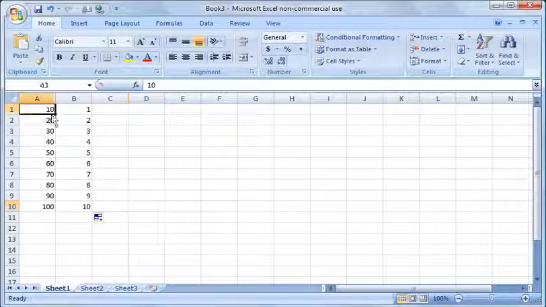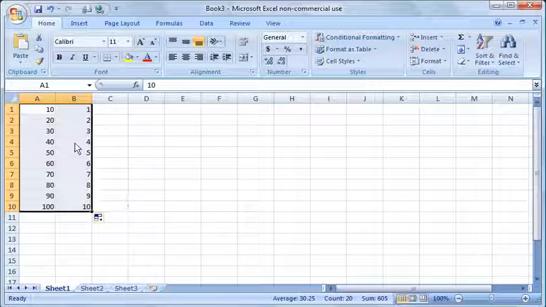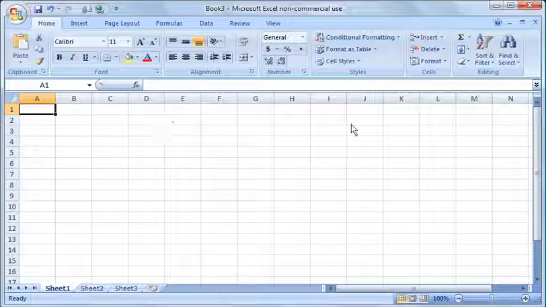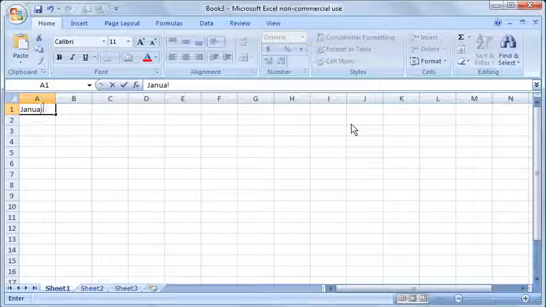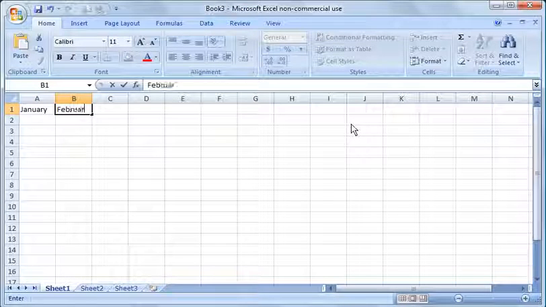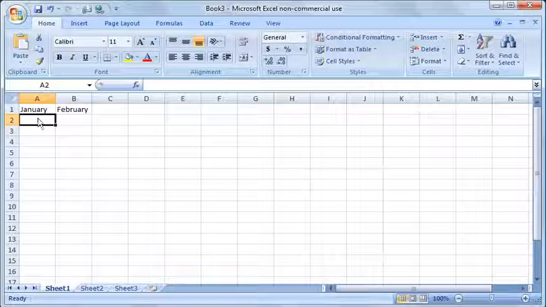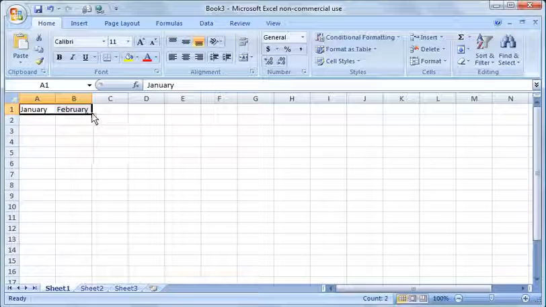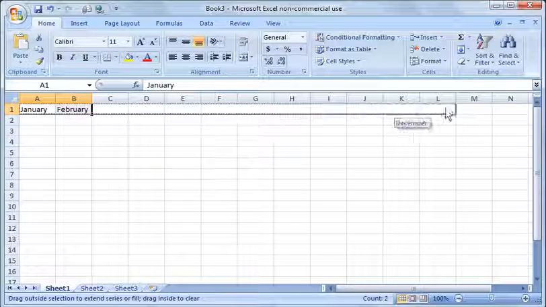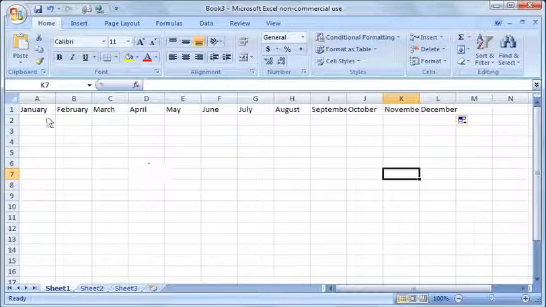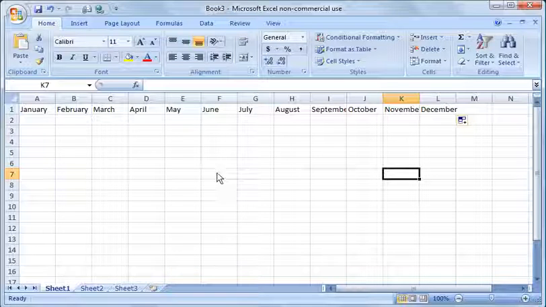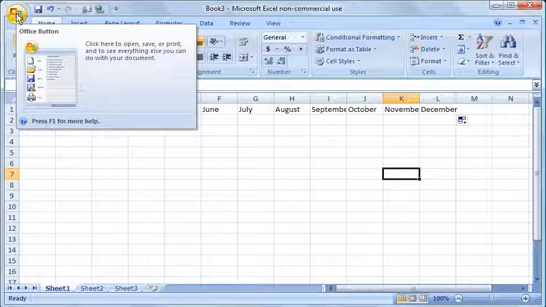You can do it with small numbers, large numbers, different formats that you can automatically fill in. The other nice thing about this is that if you want to fill in months, for example, January, February, without having to type each cell, you can do the same exact thing and just fill it in like this. Or days of the week, Monday, Tuesday, and then it will auto-populate for as many recurring days as you want.